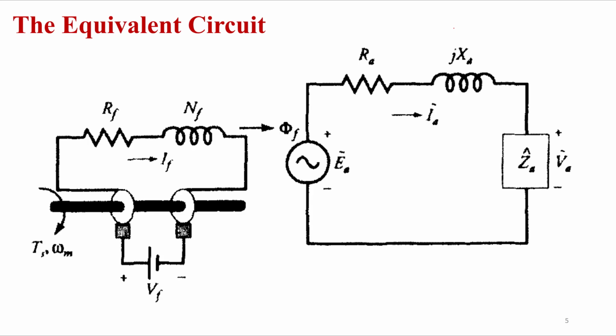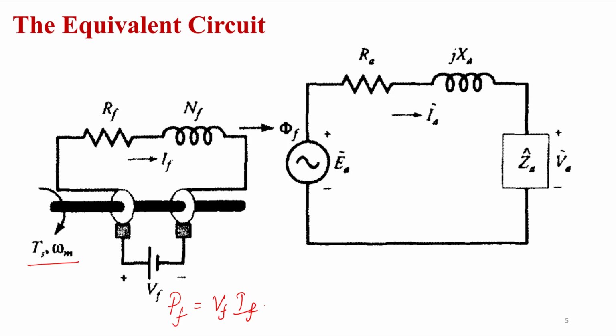EA, EB, EC, right? Now we'll see the equivalent circuit of the synchronous generator. Like we have seen the equivalent circuit of the DC generators and DC motors, we'll talk about the equivalent circuit of the synchronous generator. The input to the generator will be the shaft power, that is Ts omega S, and we are feeding another power to the field winding, that is Vf, and if the current If is flowing in the winding, then the power in the field winding will be Vf If, right?